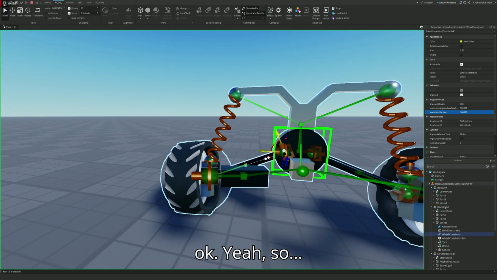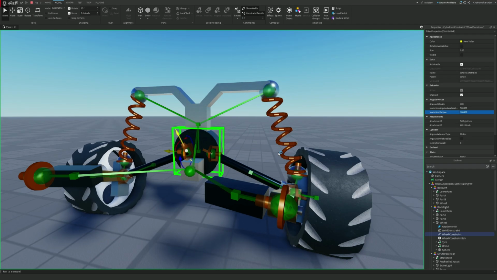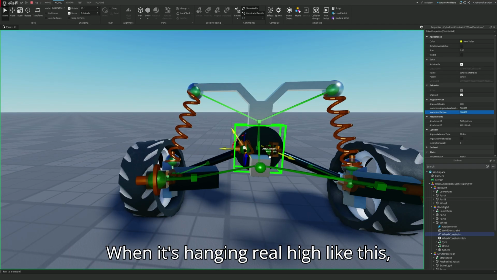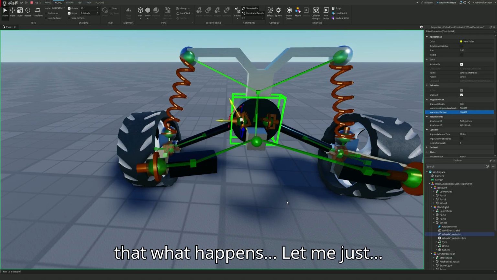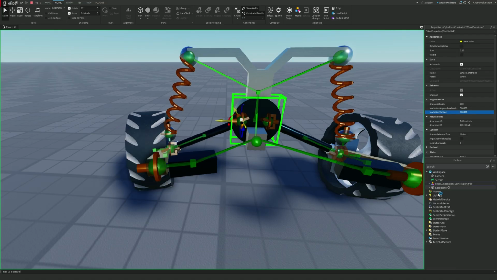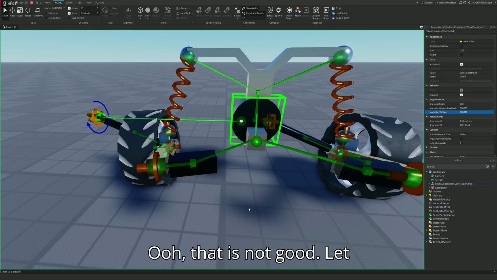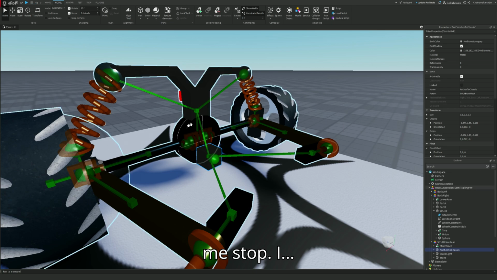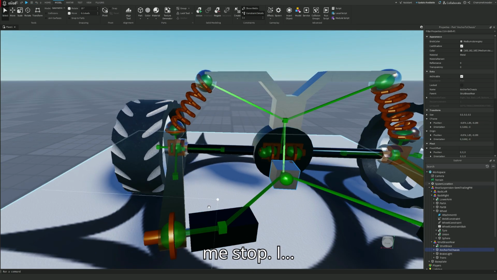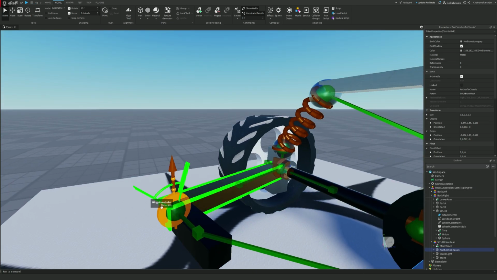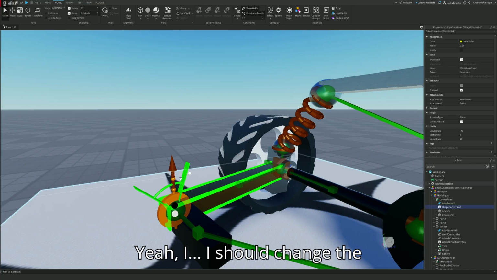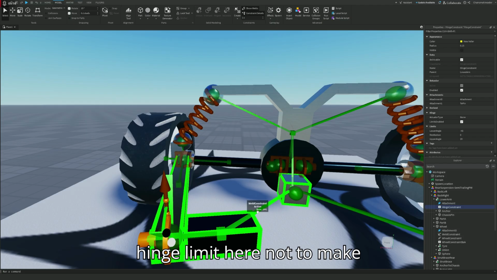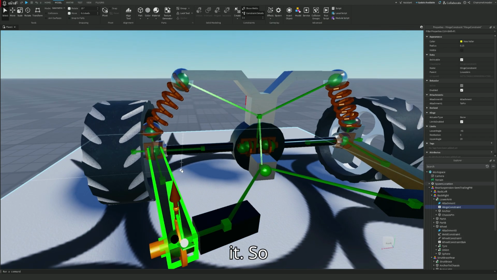Oh, okay. When it's hanging real high like this, that's what happens. Ooh, that is not good. Let me stop. I should change the hinge limit here.